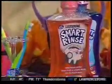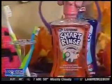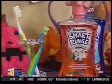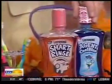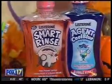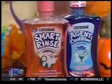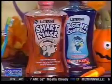Right. What's the Smart Rinse about? Well, what's wonderful about this is it deposits 2 times more fluoride than other kids' mouthwashes, and it also is fun. There's a pre-rinse that shows you where you need to brush. So it's like a magnet. It attracts to the particles, so it shows them where they need to brush, which makes it fun. Then they brush, and then the post-rinse shows in the sink the evidence of what they missed. You make it a game. Yes, exactly. And getting the kids involved is the best way to do this. And like I said, instilling good oral health habits now is the best thing you can do.